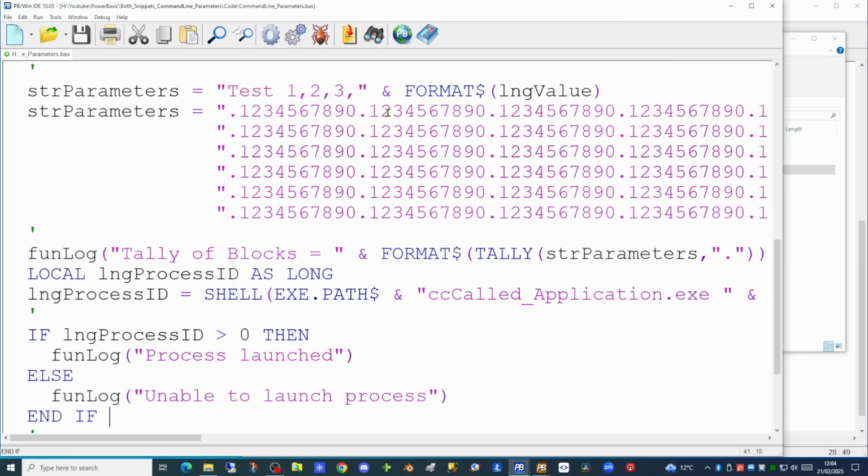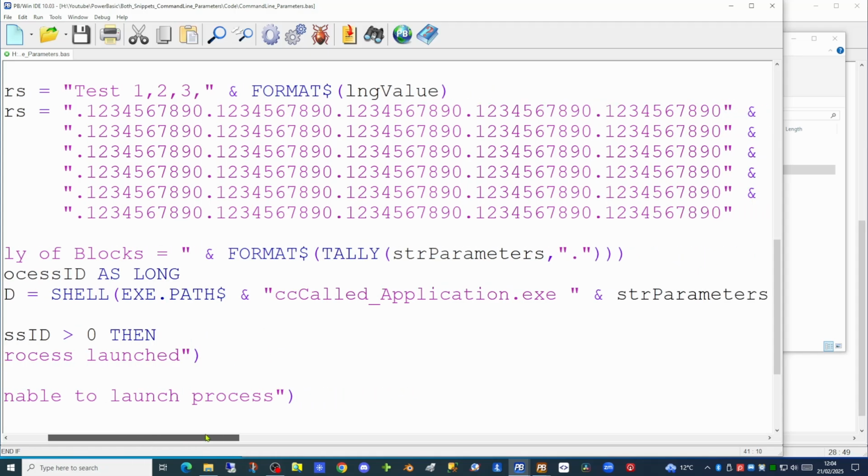In order to test out just how much information we can actually pass on the command line to our called application, we've increased the amount of data sitting in the parameters variable. And within this text, we have a large number of periods or decimal points.